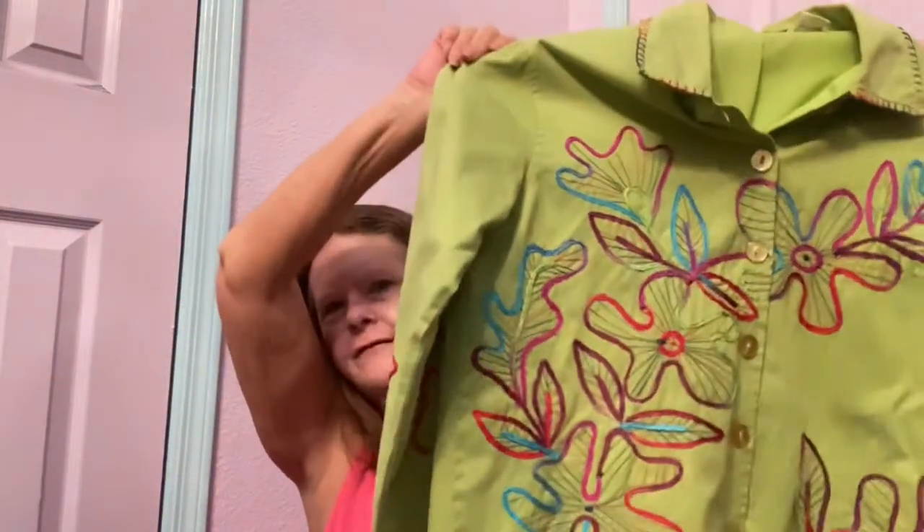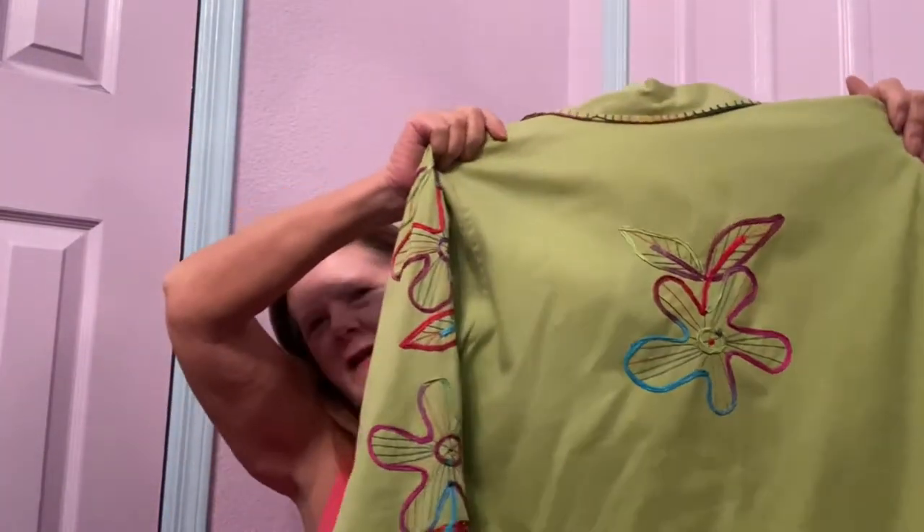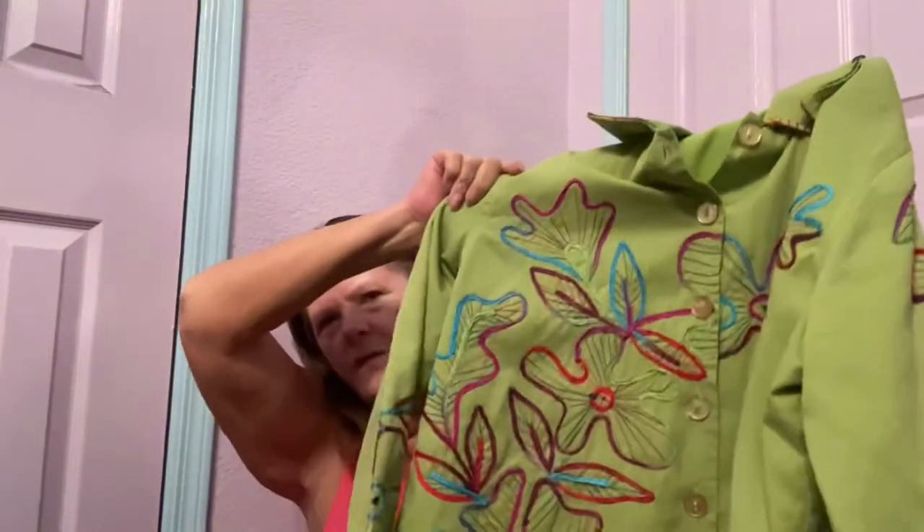Then I got another shacket — a shirt and a jacket. This is Studio Works in a size medium, 100% cotton. It is a lime green, button front, all-over floral-embroidered jacket. It's got embroidery down the sleeves, a cute little loop detail with rainbow loops on the cuffs, and more embroidery on the back. The last thing I sold like this surprised me when I sent it to auction, so I may end up sending this one to auction as well. For a dollar, it is so cute I couldn't leave it behind.